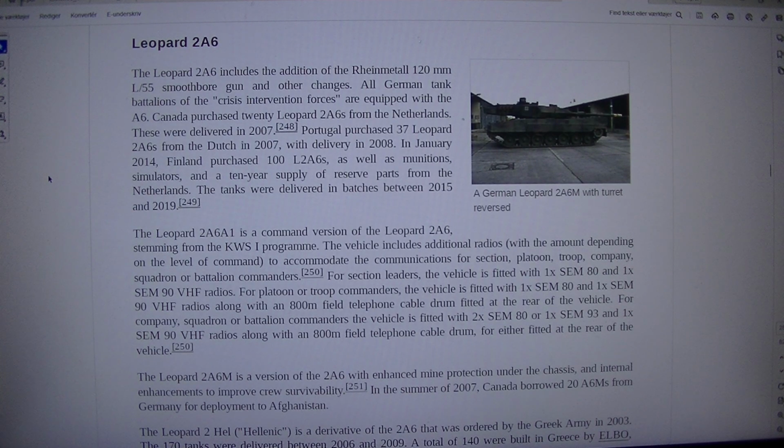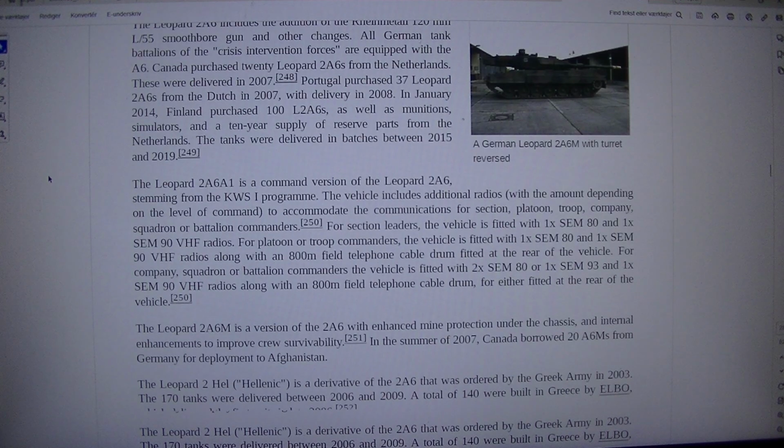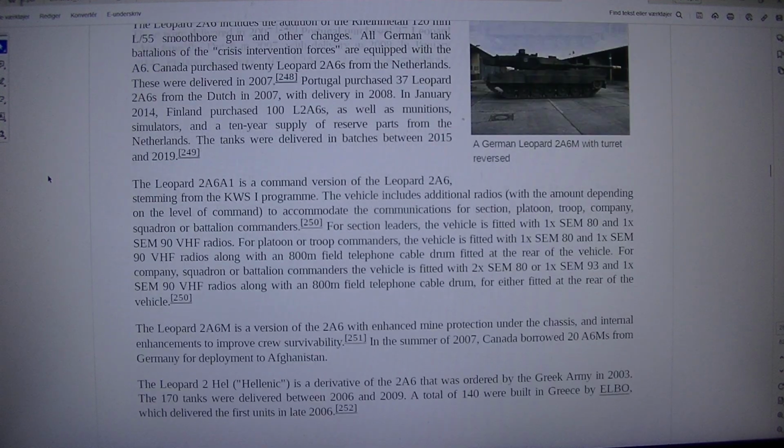The Leopard 2A6A1 is a command version of the Leopard 2A6 stemming from the KWS I program. The vehicle includes additional radios, with the amount depending on the level of command, to accommodate the communications for section, platoon, troop, company, squadron or battalion commanders. The vehicle is fitted with one SEM-80 and one SEM-90 VHF.